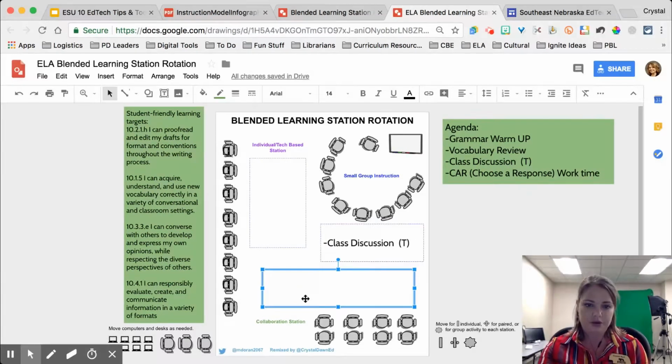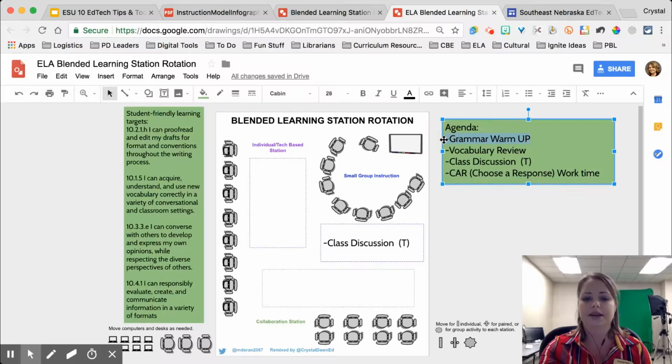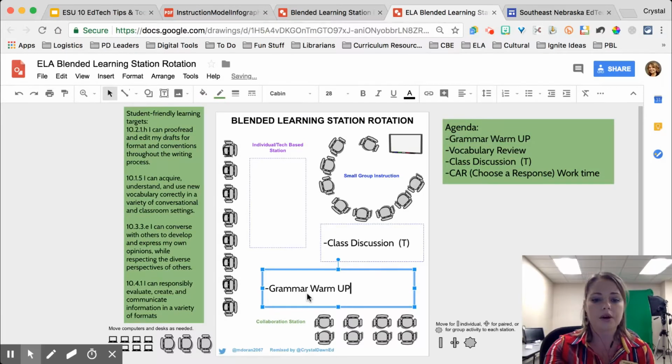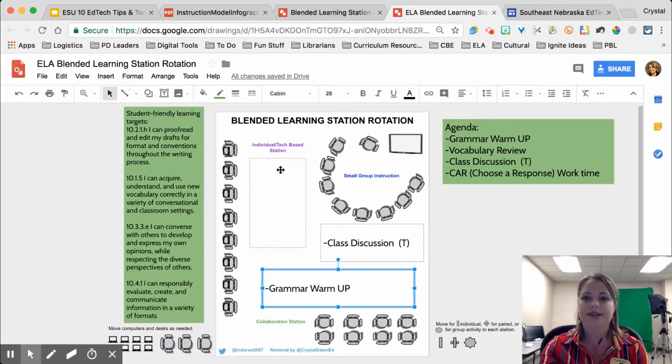The next thing I have teachers do is think about, okay, well, we have your group. Where can students collaborate together so that there's some shared learning where they can maybe do some reciprocal teaching or talking out some trickier concepts? So if I look up here, I'm going to choose this grammar warm-up because I know that some students are really strong with grammar, some students really struggle with grammar, so that might be a good place for them to team up, to collaborate, and do some revising. It could be on authentic work that they're doing, or it could be on some daily oral language or something like that. And then we have the individual tech-based station.